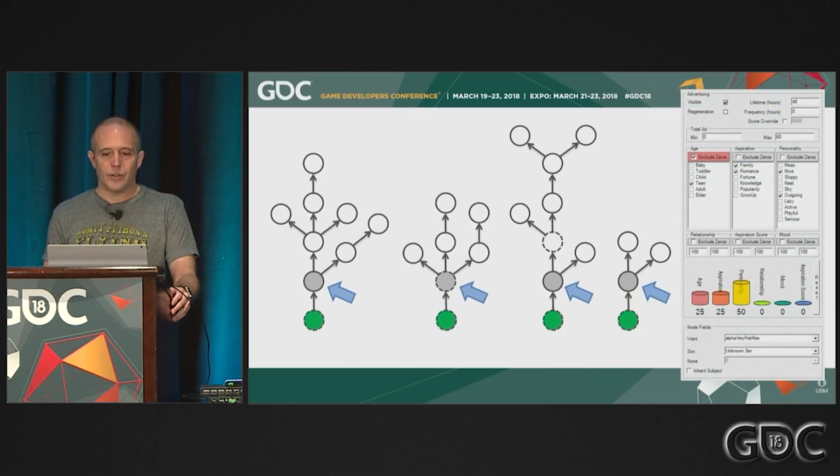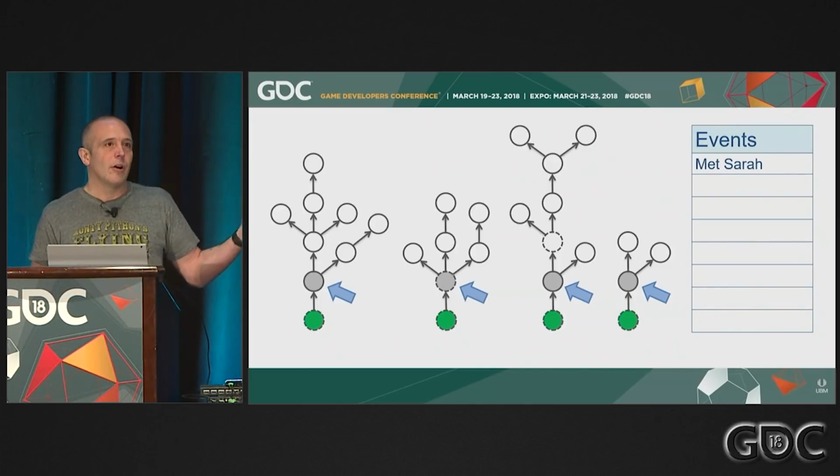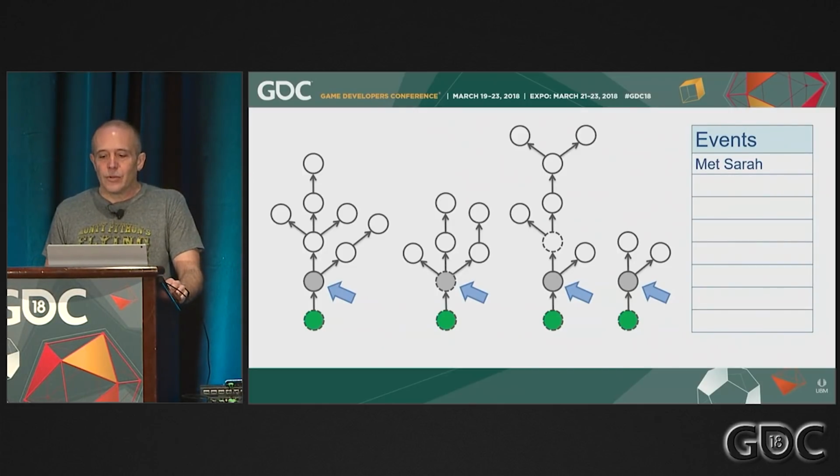One thing that we did discover early on was that temporal tuning, like I mentioned, like these nodes are part of the scoring, is also how long it's been since that previous node was satisfied. Basically, the scores decay the longer it's been. We realized that we needed to tune those based on the player's memory and not our expectations in the real world, or even our expectations in our simulated world.